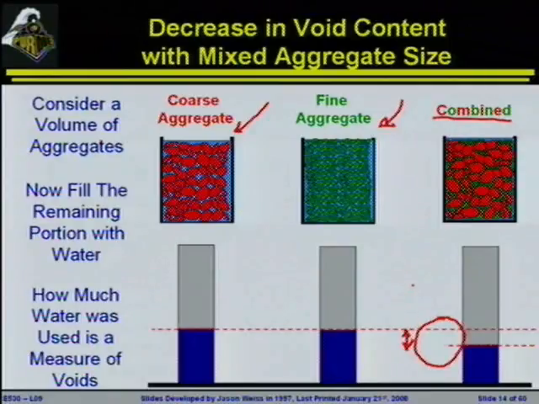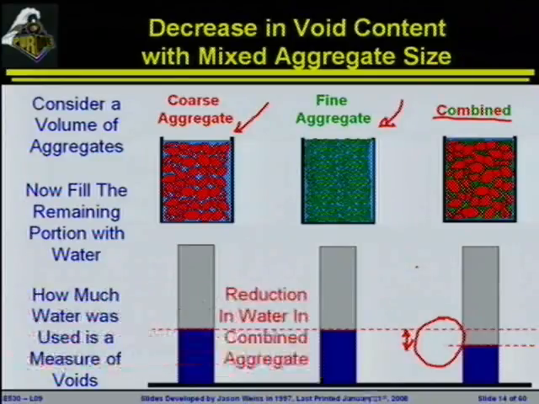Now in this case, it's the amount of the system that's filled up with water. In concrete, it's going to be the portion of the system that's filled up with paste. So if you want to minimize the amount of paste that's inside of the system, one of the goals is to really get a well-graded aggregate system so that you can minimize the void space.